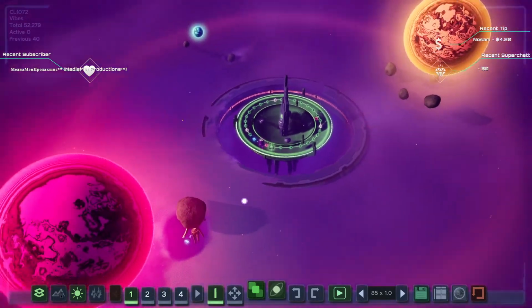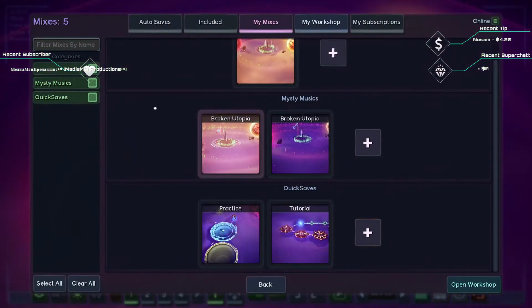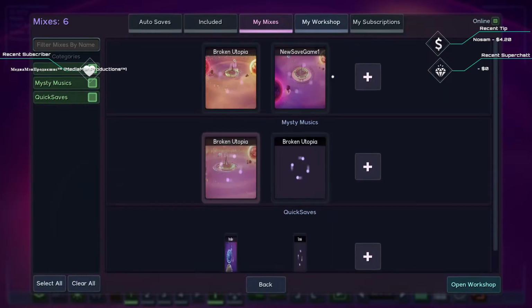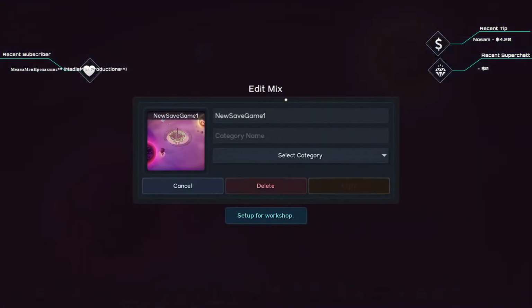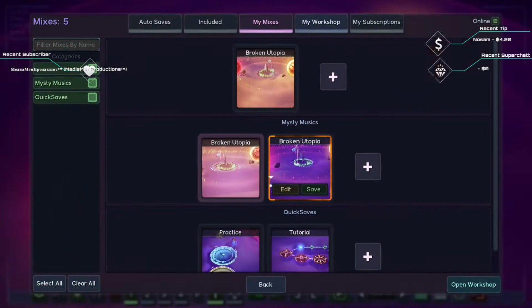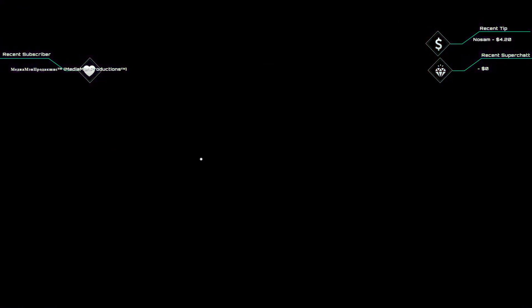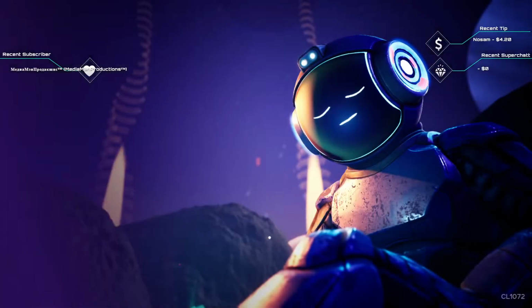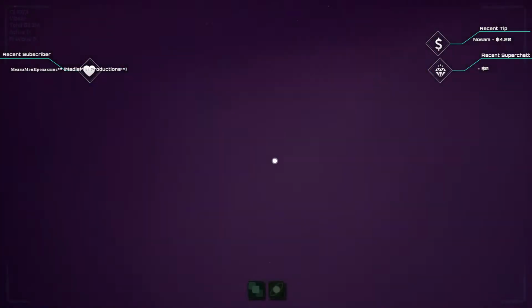But besides that, if you start a new world, for example, let's say I started a new one. That didn't work. Delete. If I start a new one, there's no templates or anything.